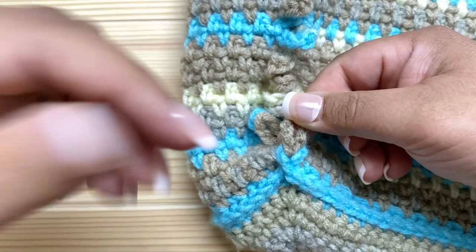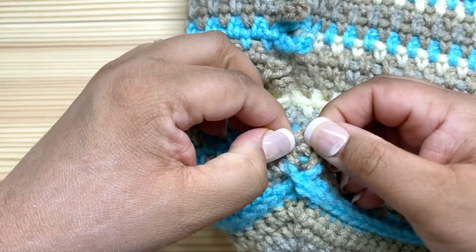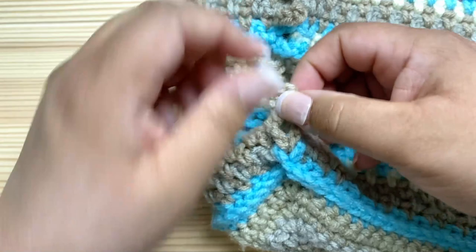Okay, and you don't have to use your fingers. I'll show you one more time with my fingers and then I'll show you with a crochet hook because you can do it with a crochet hook. So I'm opening up this loop nice and big. I'm pulling the next loop through it and then pulling it out, right? So now I've formed another loop and I'm gonna keep doing that.